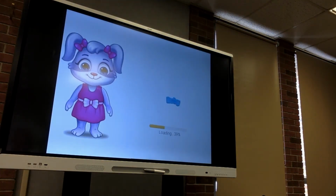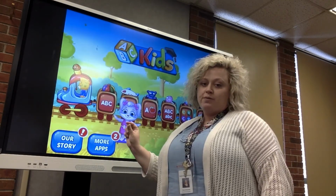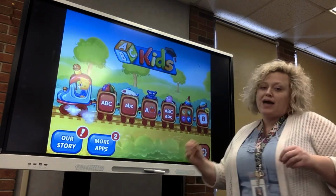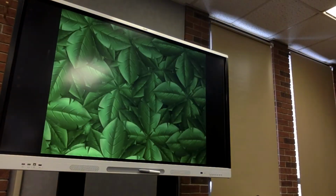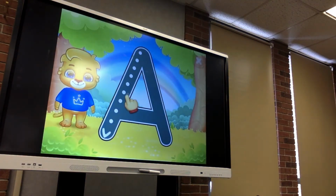I can adjust the sound either on my iPad or the smart board itself. Now, if I touch the board, it's going to try and take a picture of what I'm doing up here. So you have to remember whenever you have your iPad displayed up on your smart board, you have to operate the iPad from the iPad. So I'm going to go back to my iPad, and maybe I want to take my students to select a letter, and we're going to do A. And it's going to show them how to write the letter A.